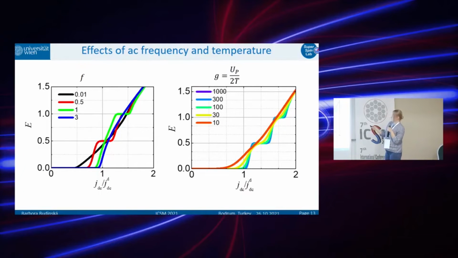Here is how it behaves with temperature. It's actually the inverse temperature. So at the lowest temperatures we see very nice Shapiro steps, and at high temperatures the steps smear out because we add energy to the system, and so the effective pinning potential is actually lowered and it's easier for them to move.